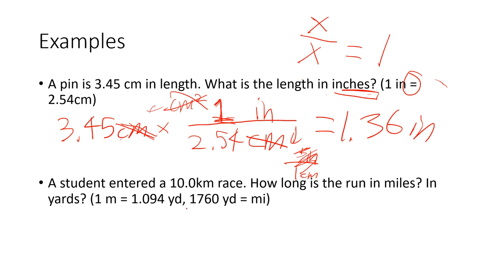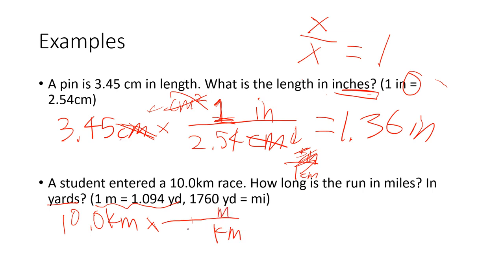Moving on to the next question. A student entered a 10-kilometer race. How long is the run in miles and in yards? Okay, let's deal with yards first. 10 kilometers. Now we've got to turn that into meters because the conversion rate that they gave us was in meters. How do we turn that into meters? Same method.